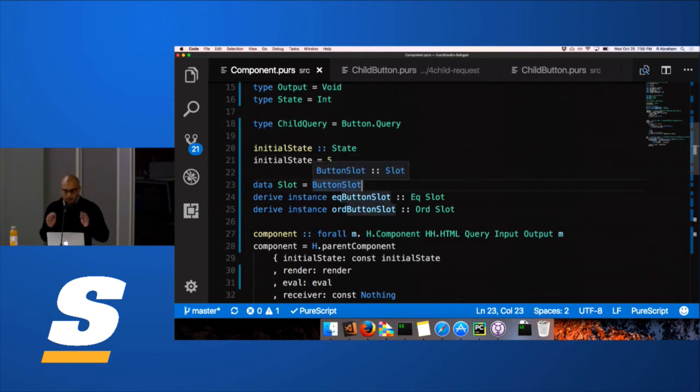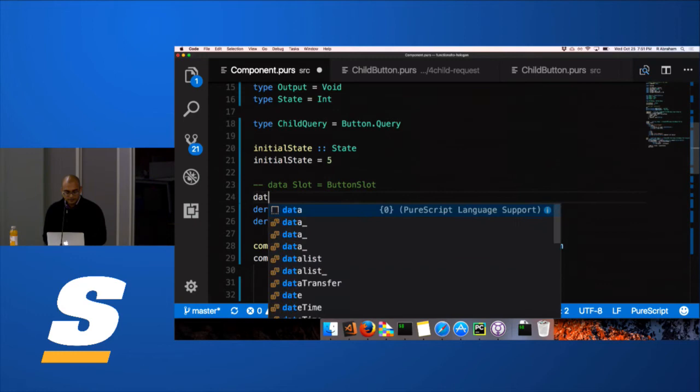And now we define a new concept called the slot. I think the slot corresponds to the slot maybe in Web Components API now in HTML. But if I had to understand this, it's like an ID for your component. And I'll show you examples afterwards, but right now what I'm saying is I only have one component, and because I only have one component, I only need to give it one ID, and right now I'm going button slot.